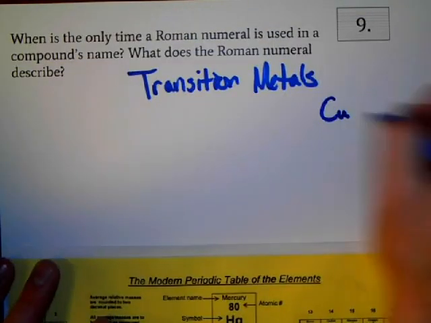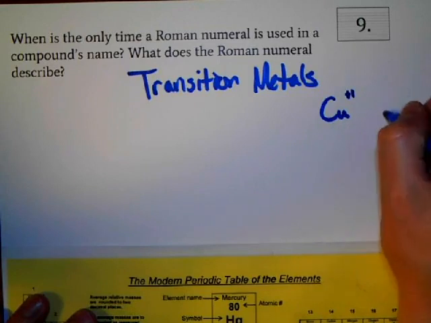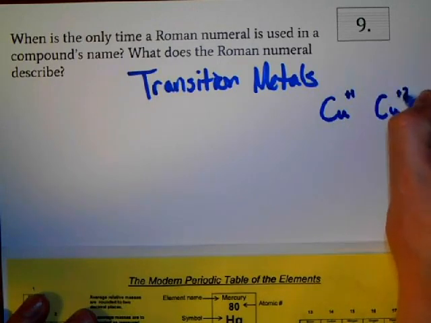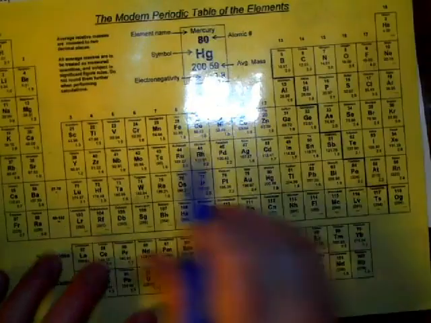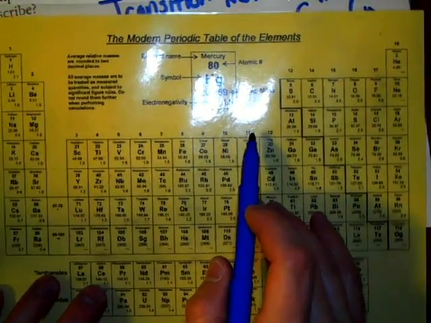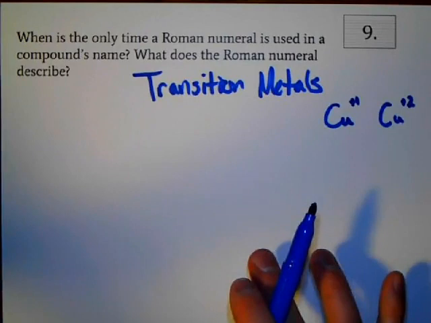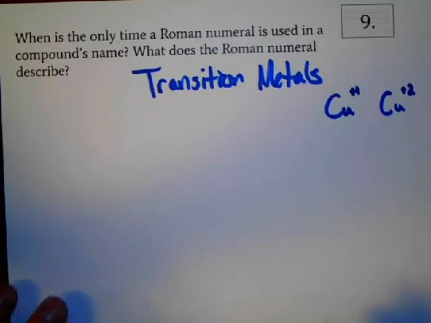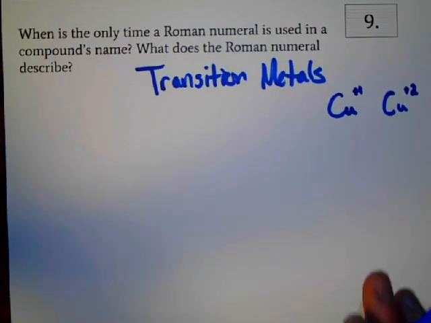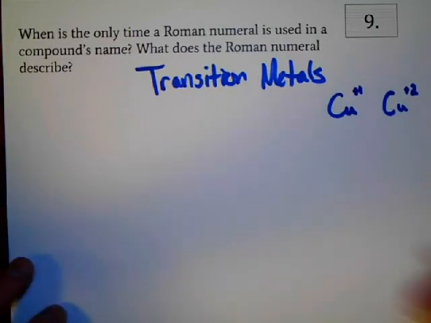For example, copper is a great example. It can have a +1 charge, but it also appears in the environment as a +2 charge. So I can't just write a charge above copper here on the periodic table because it's not going to work, because it is fluid and there's multiple options. So what we use instead is a Roman numeral every time we're given a formula if there's a transition metal in it. Once there's a transition metal in the formula, then that's going to tell me the charge, and the charge tells me what Roman numeral it's going to be.